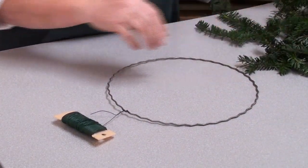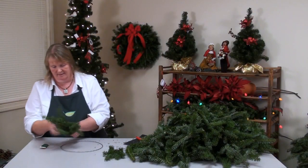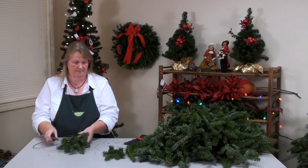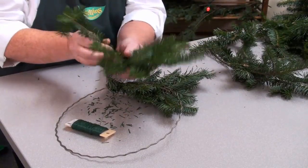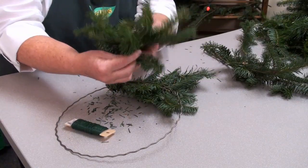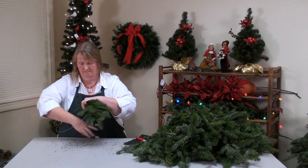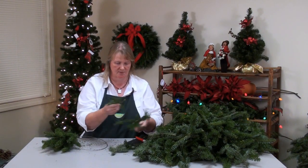Now we're going to start by making a hand of fir, and I hide the pieces that have been cut off into the back. Place this on the wreath ring and just go around and pull tightly. I'm making another hand of fir — we call it a hand because it sprays out like an open hand; at least that's the way I learned it. Come down a little bit from the first bunch, on the back side, and tighten. Put it back over, and let's do the flip right after I finish that one, so I don't forget to hook it.